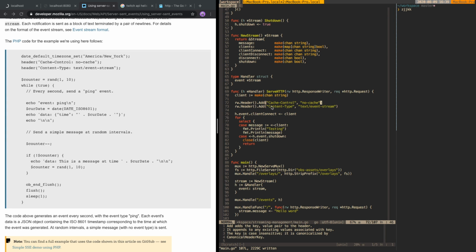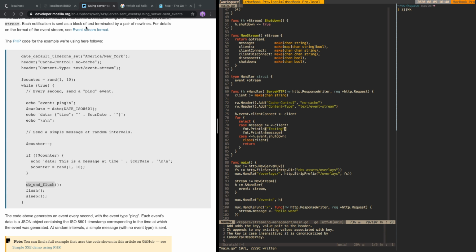So now the next thing we have to figure out is how to do a flush in Go. Here's pretty much how you do it in PHP. The way it will work is that every time we have an event and we echo it out, we send it to the client, we also have to flush it, because the way HTTP works is that if you don't flush, it's not constantly sending the events, it buffers them and then sends them all at once. What we want to do is, every time we get an event, flush it straight to the client. So we're going to do that next.